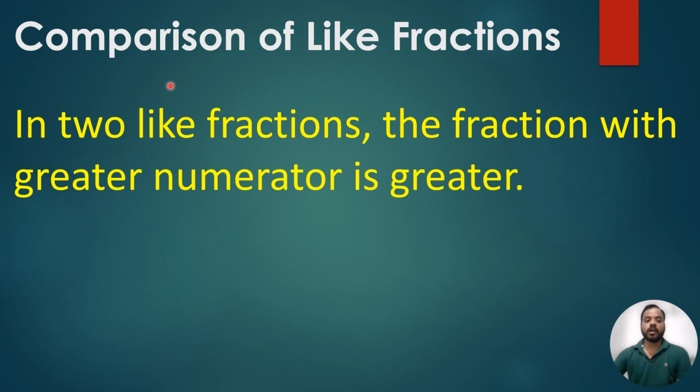So when we want to compare like fractions, in two like fractions, the fraction with greater numerator is greater. We know that in like fractions, the denominator is same. So we have to check only the numerator, and whose numerator is greater is the greater. The fraction with greater numerator is greater. So let us go through an example.